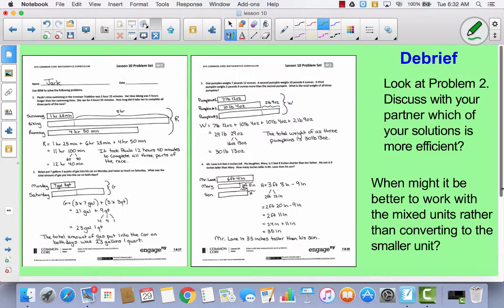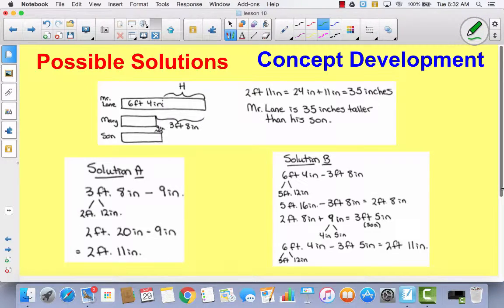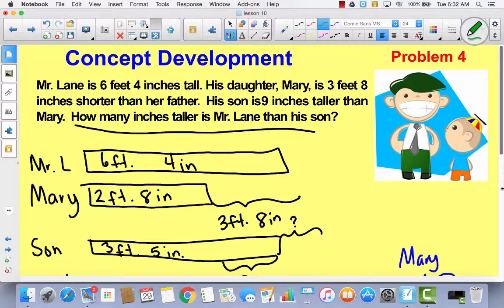Okay? All right, so today we did some problem solving. So I hope that you understand how drawing this model will definitely help you to be able to solve the problem. It's really important to always go back and think, does my answer make sense?